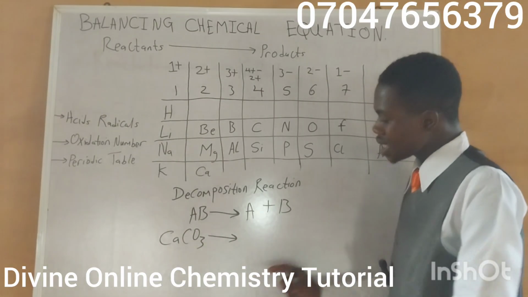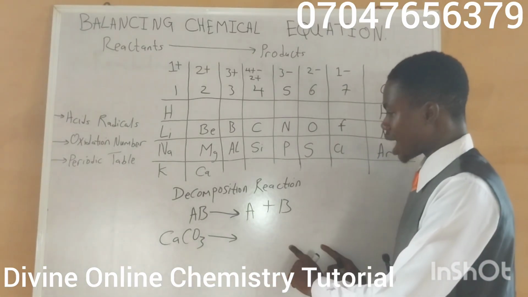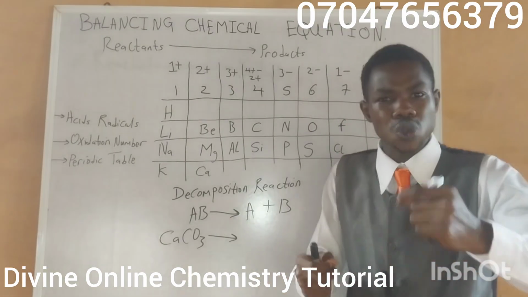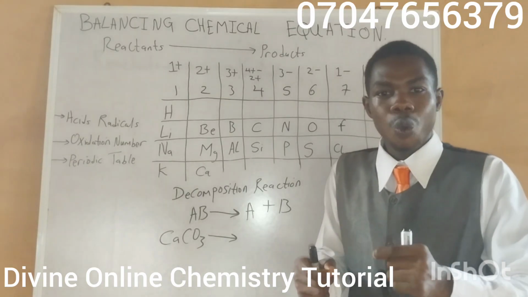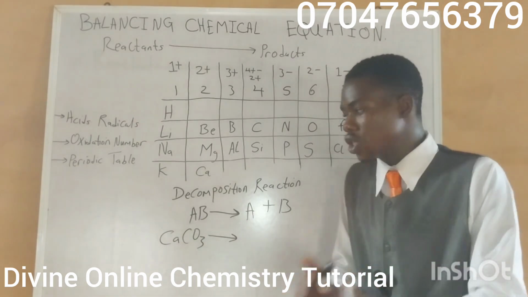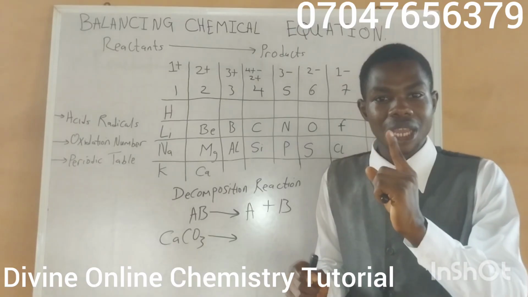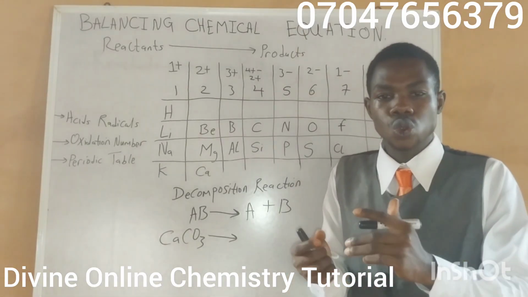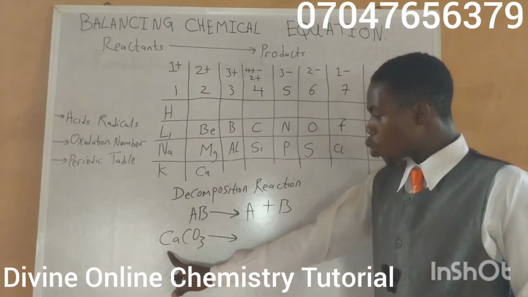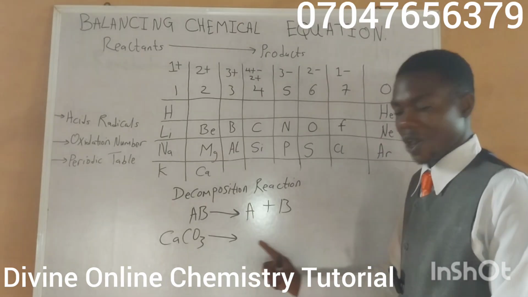They tell you to balance it. Now, seeing just a single compound at the reactant side, and they're telling you to form the one at the product side, the first thing that should come to your mind is: what type of reaction is the equation I'm about to balance? That should be the first question. The moment you know the reaction, you know the product that will be formed at the right hand side. For decomposition reaction, a single compound breaks down or decomposes into two or more smaller compounds or elements. Now you have been given a single compound here, and told to decompose it. You already know that two or more smaller compounds or elements will be formed at the product side.